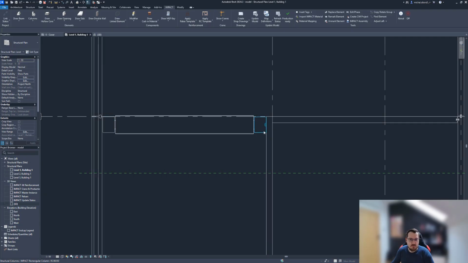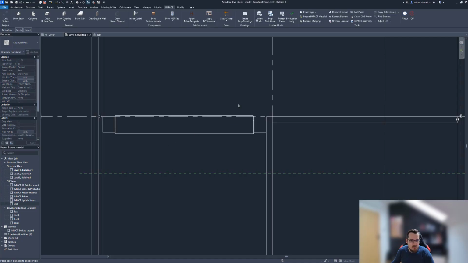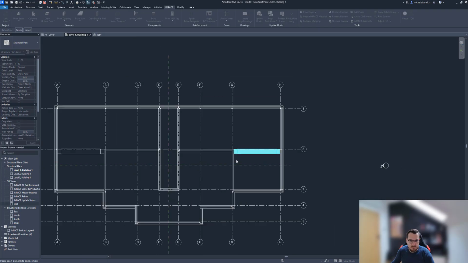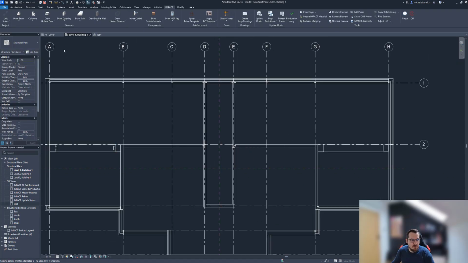Let's add corbels to the columns and see how super easy that is. We go to components and actually we'll use the insert corbel tool, which I want to use the corbel with a socket. I'm going to use this corbel because this one has a nice little slanted bottom top. This is just like a rectangular corbel, not perfect. So let's use the second one, and I want to use those elements and those elements. Oh, sorry. I can only use one selection like that. Boom. We've got the corbels applied automatically.